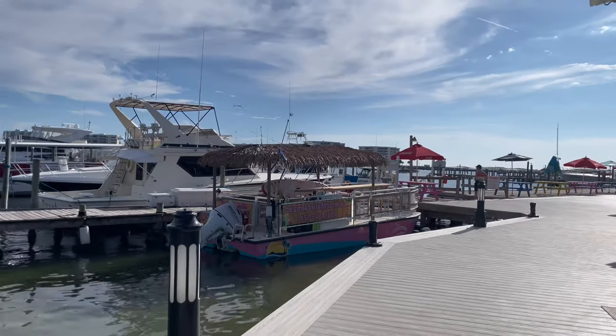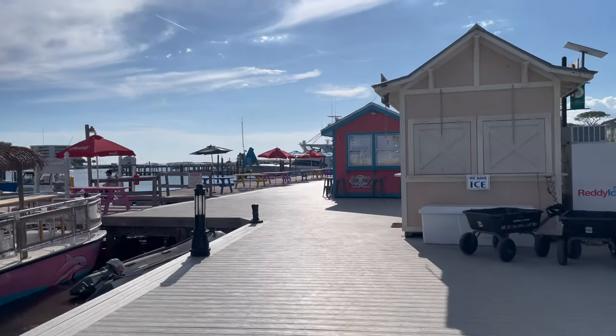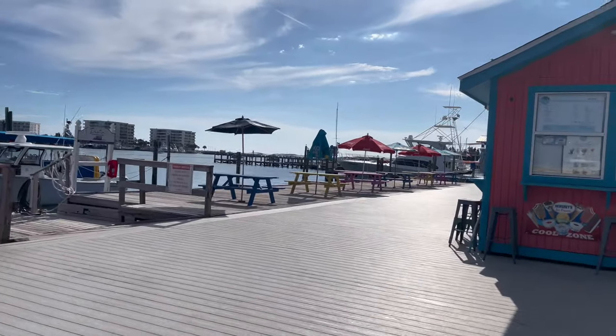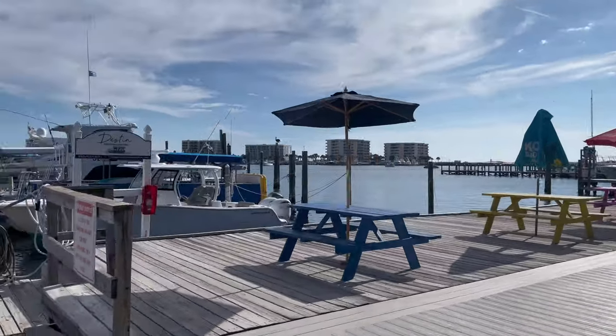This particular weekend fell on my brother's birthday, so we went out to dinner. We initially went to a restaurant at the boardwalk, but once we got there, the vibes in the menu were not giving, so we went somewhere else. But this was just a clip of the boardwalk on our way there.